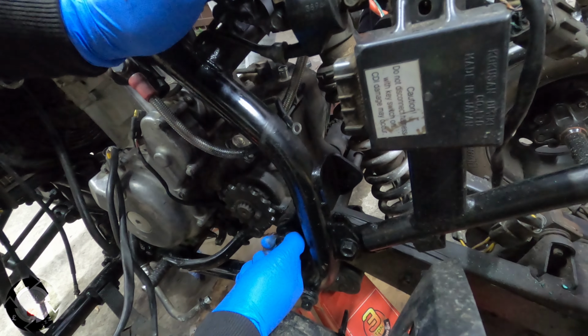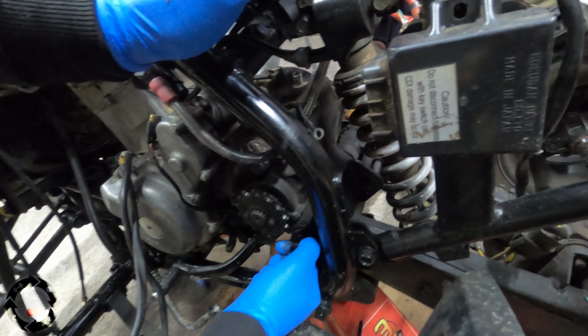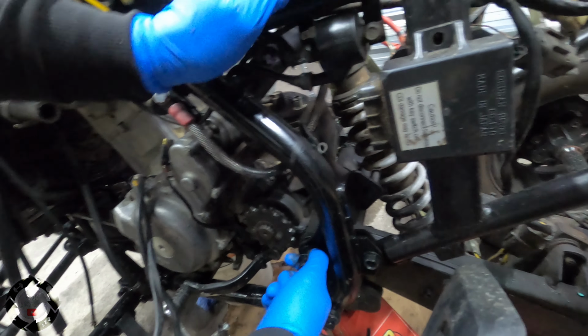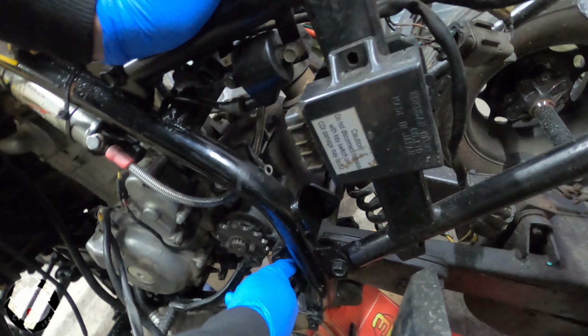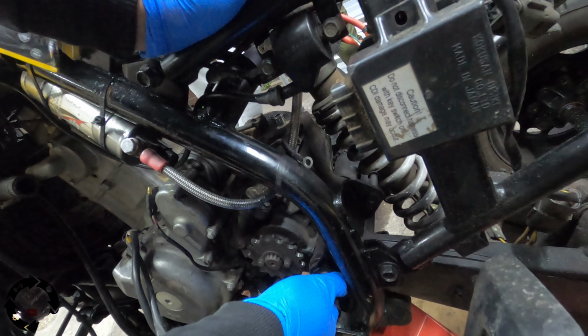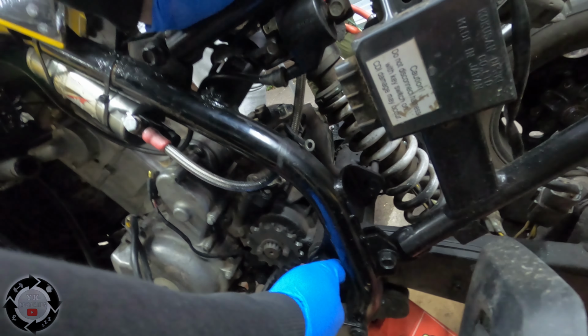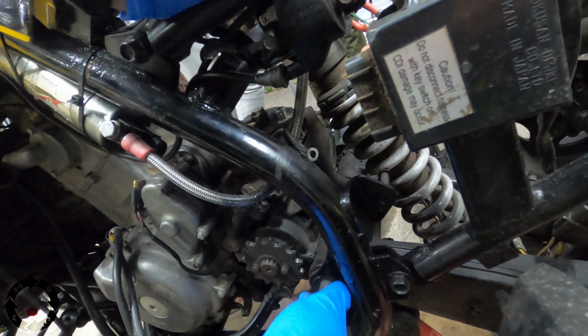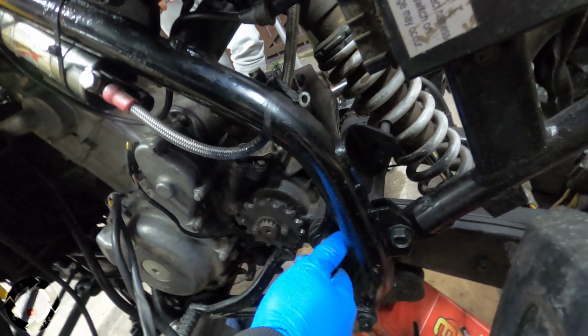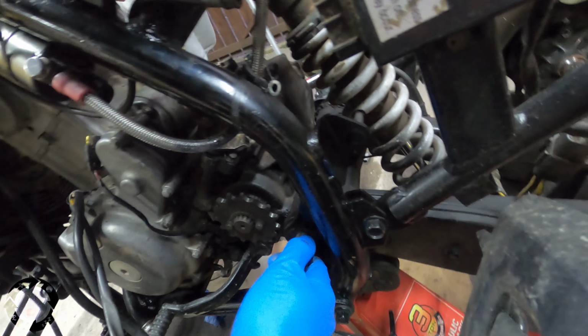Are you pulling it? Well, I'm not so macho that I'm going to be able to pull a swing arm bolt out. What am I supposed to do? Whack it, hammer it? Get it to come out a little bit more at least. Have you even got a hammer? Go get a hammer. It's going in, you can't hammer it. You want to hammer it this side?